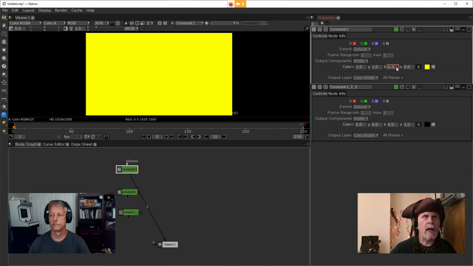Now for the B, there's a philosophy I have when making a color: you can't be blacker than black.